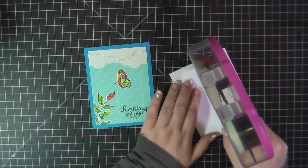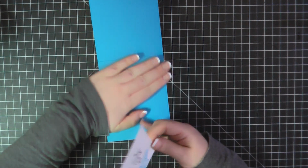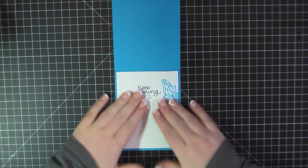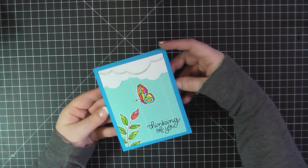I'm going to go ahead and use my ATG gun, and I'll attach that on the inside of the card base. And that will complete card number 6.